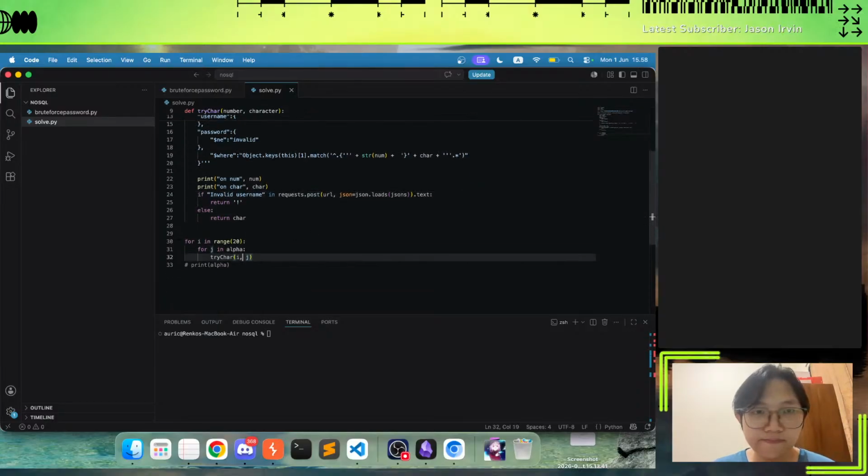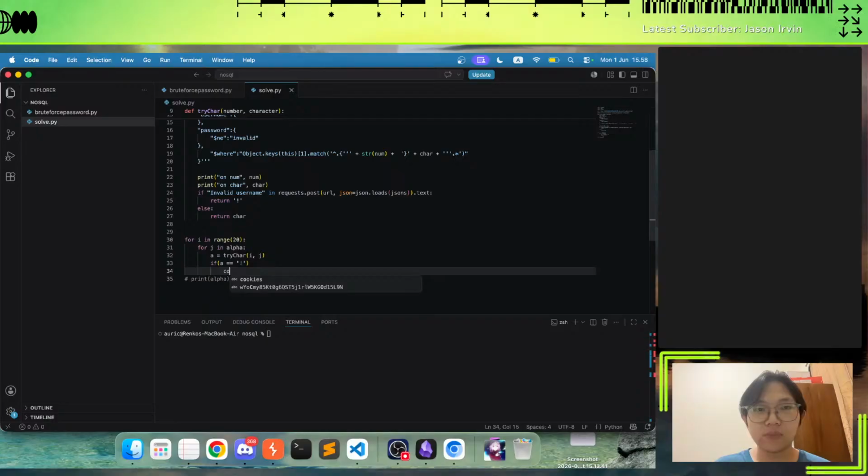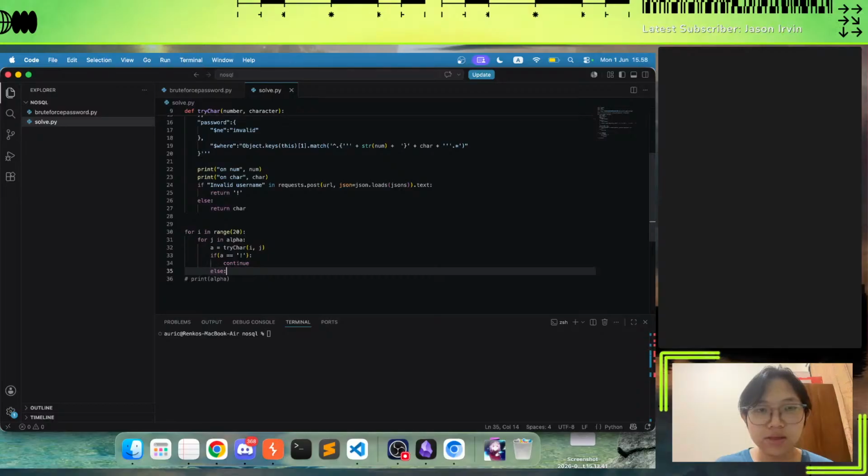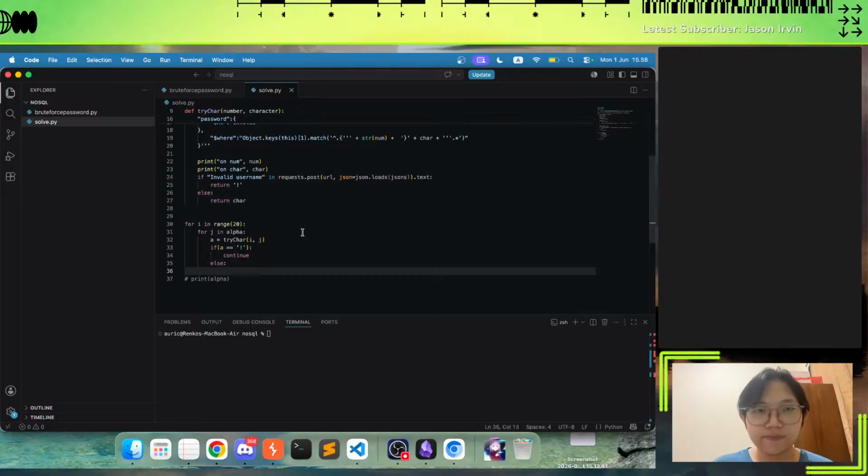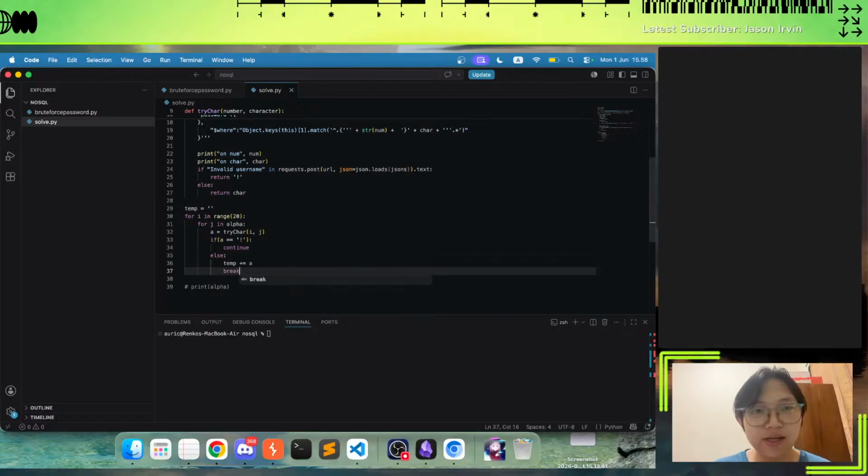Okay, so let's put it in the if a is equal to the sign, then else. Let's create a temporary. Let's remove the A, then let's break and continue to the next character, and probably yeah, this should work.